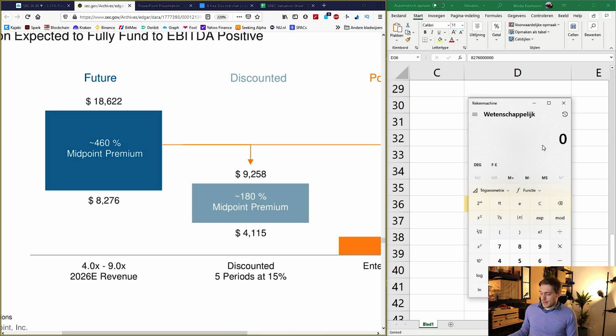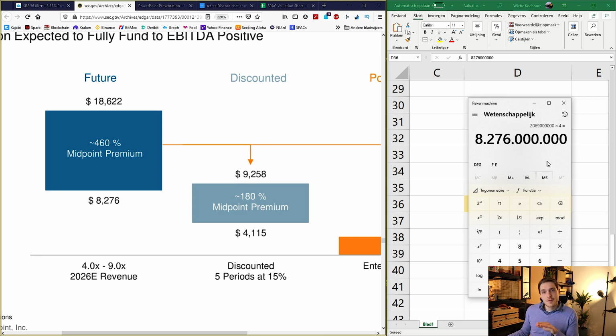First of all, and I just deleted it, but okay, we had a revenue of $2.069 billion, and we now have this range of multiples. 4x on the low end, 9x on the high end. Let's do the calculations, because the only thing we now need to do is simply multiply the numbers. Let's first start with the low multiple of 4x. So $2.069 billion multiplied by 4 is $8.276 billion.